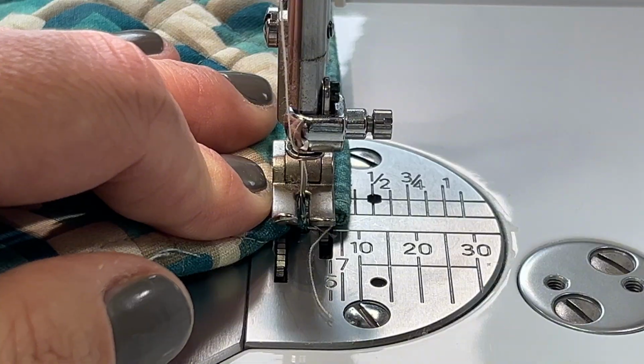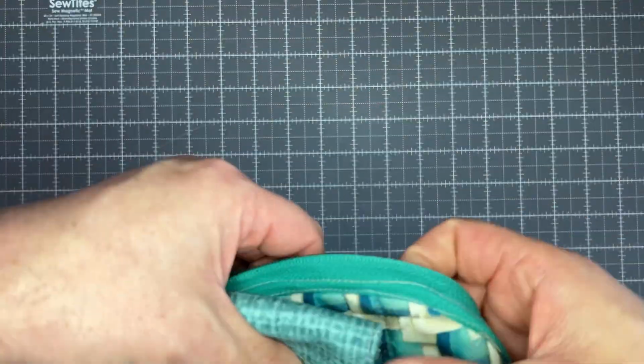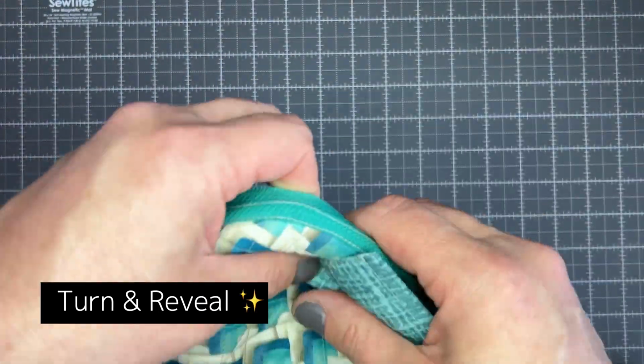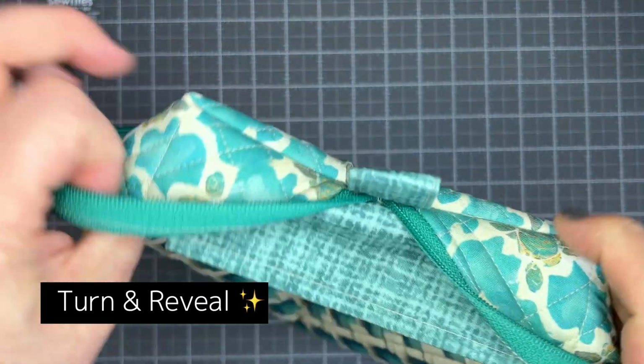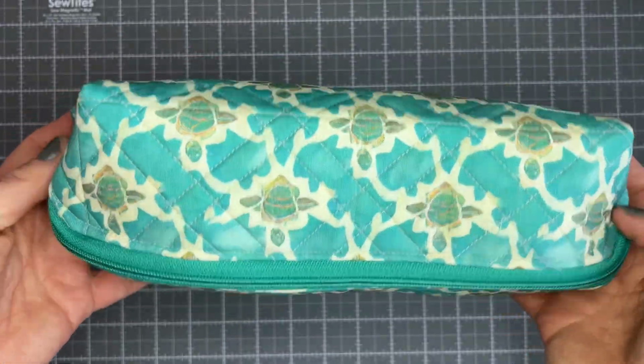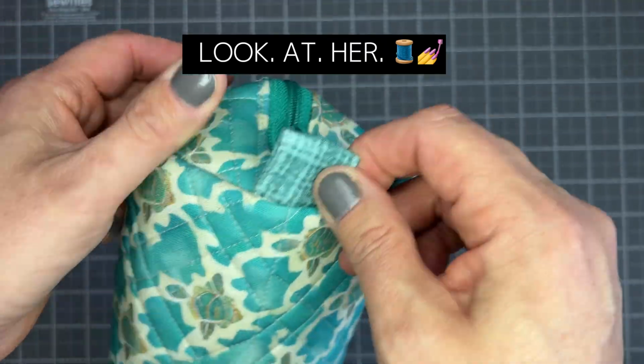What are we gonna do? Backstitch. And cute. The only thing left is to turn it right side out. The great thing about this binding right here is that it creates a really structured bottom and it pokes out those corners on its own. Yes. Oh my gosh, it's so cute. It's so cute. I'm obsessed.